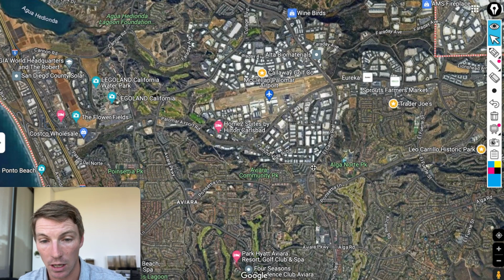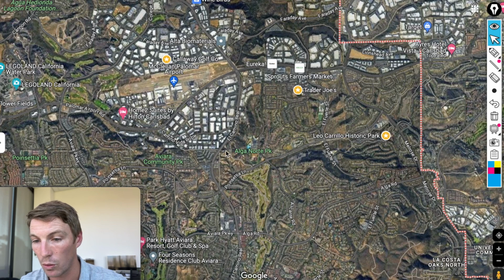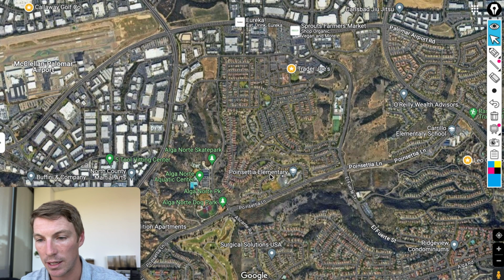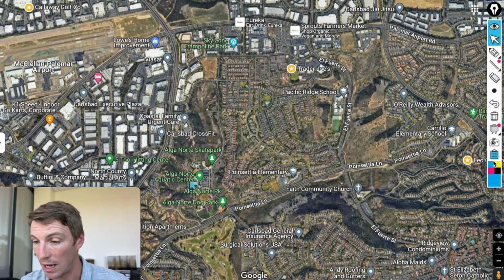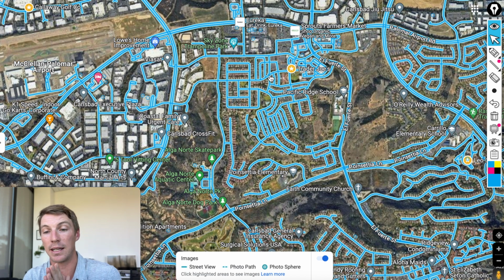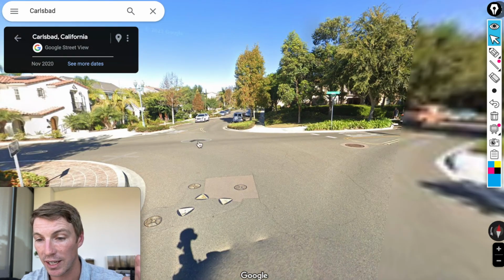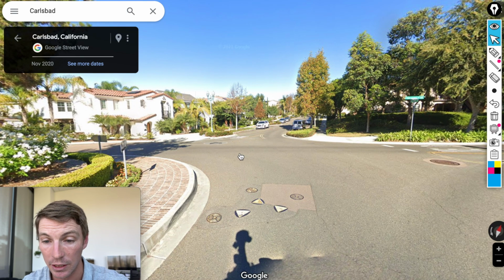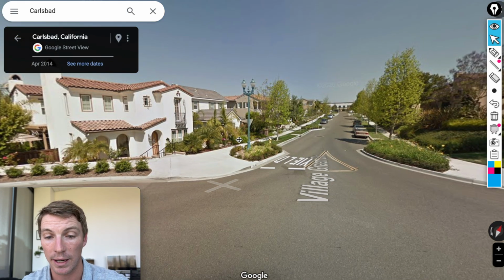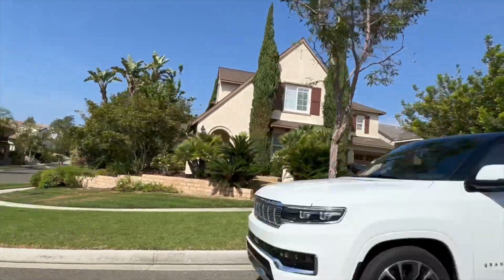But let's kind of make our way south, and we're actually going to land in a place that I get a ton of questions about, which is going to be right here. So this little zone right here is going to be Bressi Ranch. And I'm actually going to drop my little guy down here. And this, if you are looking for walkability in somewhere that's very family oriented, this is it. I will say the houses are pretty cookie cutter over here. They're very close to each other, but you got some gorgeous newer homes back here. And the walkability is just out of this world because you can walk to parks.